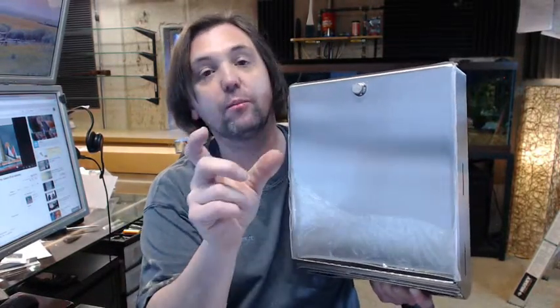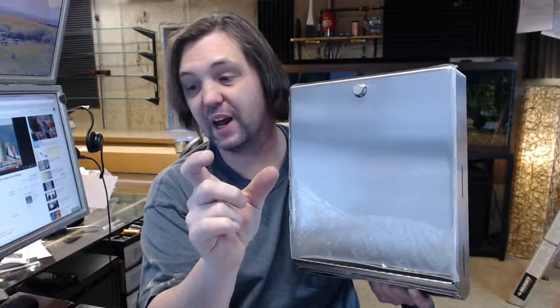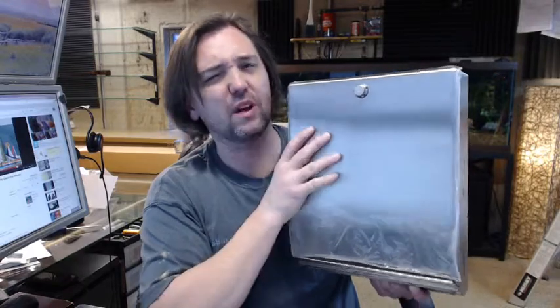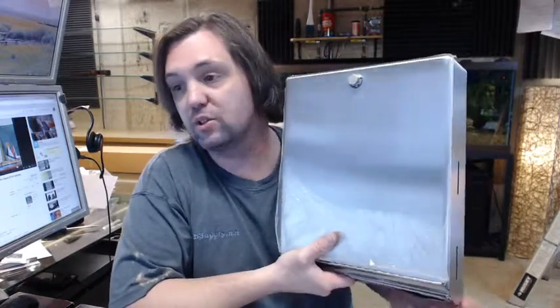You can get an internal tray adapter if you're going to use more narrow, two and a half inch to three and an eighth inch deep paper towels — that's the B-5262-25. Not real common to sell, although it is something I have sold in the past, for use with smaller paper towels.